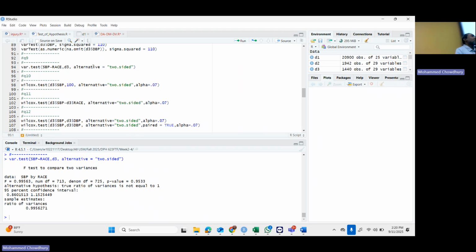When you use any software like R, Python, SAS, SPSS, MATLAB, or Excel, you will always end up getting a p-value. And with the p-value, if p-value is less than 0.05, reject the null hypothesis; if p-value is greater than 0.05, fail to reject. That's the way you have to work. Any software you use, you will get these things.